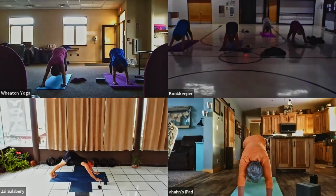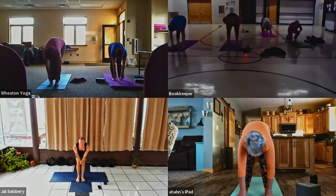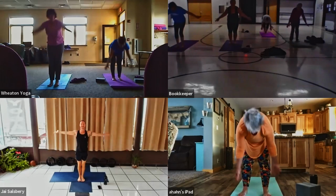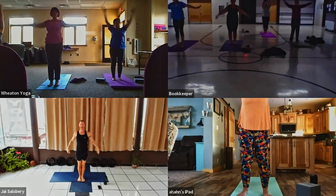Looking between the hands, hop or walk those feet forward. Inhale, halfway lift when you get there. Exhale, forward fold. And inhale, rise. Good. Stay standing. Exhale, let those arms float down.